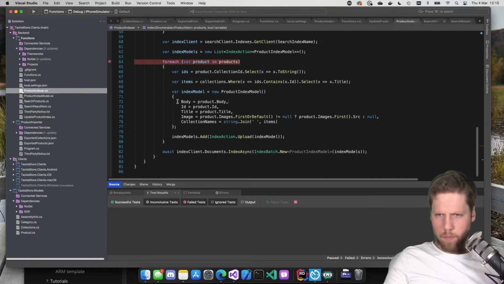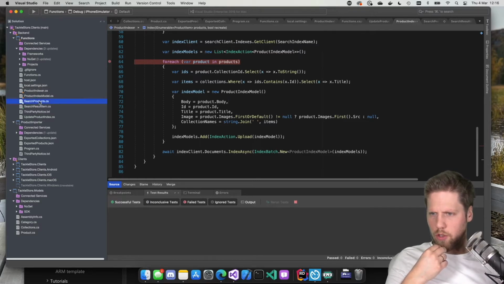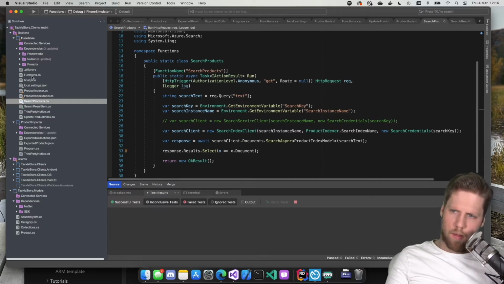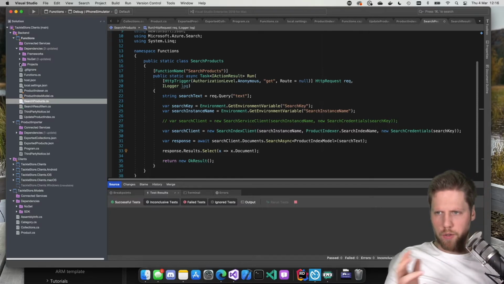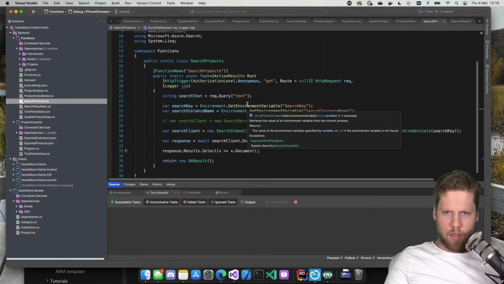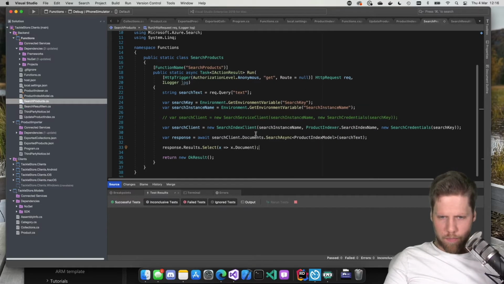Okay. Then we can continue now with getting the search result. So let's go back to search products function. I see now that we need to structure the project a bit because it will be easier to find the right file then. But let's continue here.